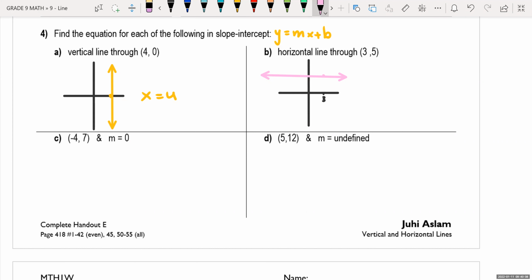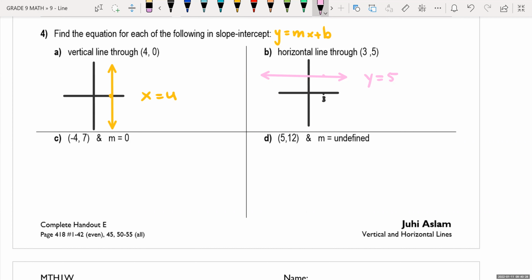What do you guys think? Think about what axis it's going through, which is a y, and what number it's going through. Good job, Zara. You got it right. It's going through the y-axis, and I just erased the number 5 so that you could see the line clearly, but the number it's going through is the number 5. So the equation would be y is equal to 5.